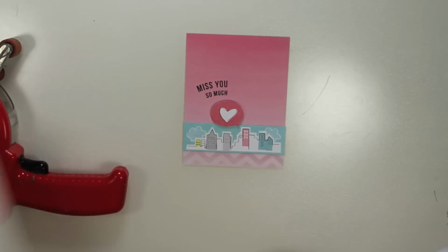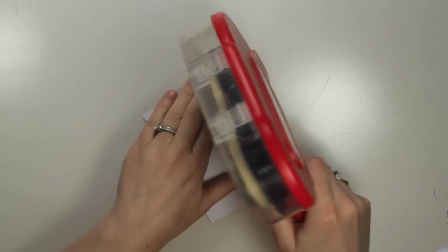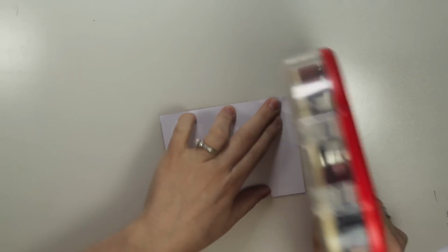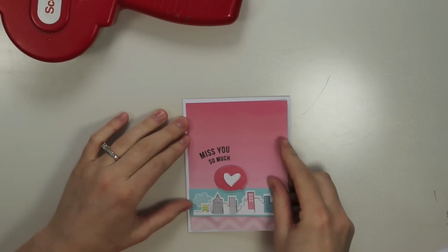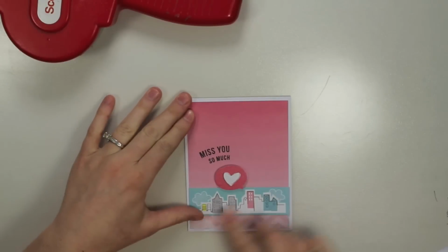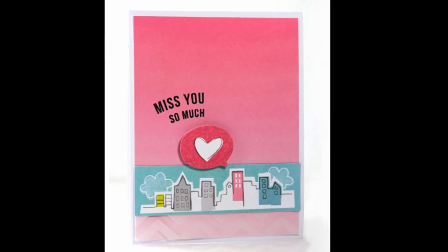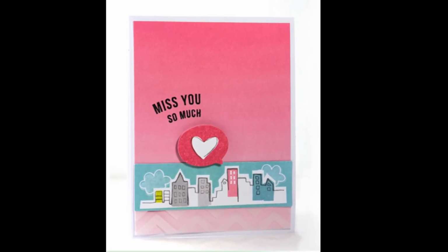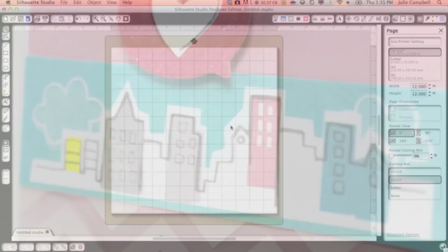So at this point, I'm just going to adhere the back of this panel and place it onto a card base. And I made the card base a little bit larger than this panel so that I have a white border around the edge. And like I said, it is a super simple design, but I like how the ombre effect makes it look like the light is coming from the cityscape and kind of going up into the night sky and getting darker as you go up. It just kind of draws the eye across the card.